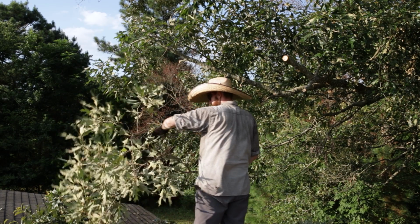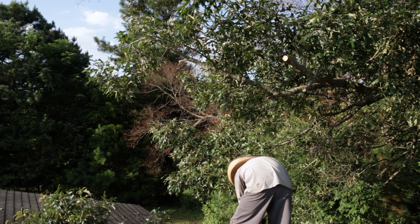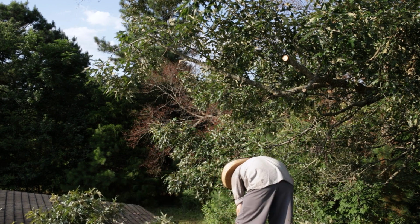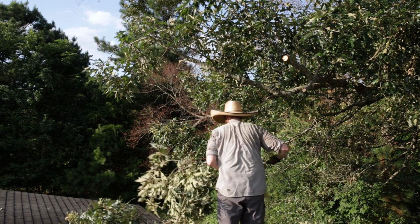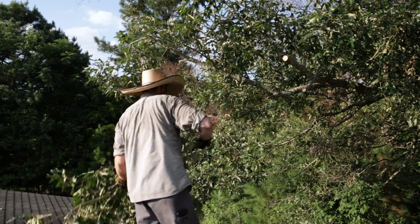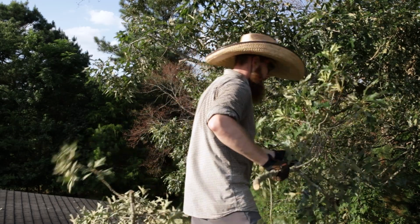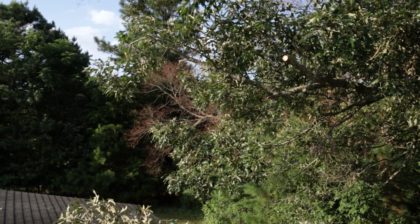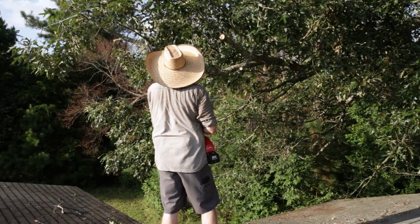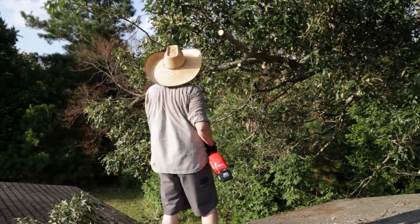Probably should have brought the M18 Fuel leaf blower up here to blow this crud off of the roof. Oof.